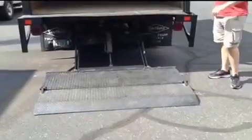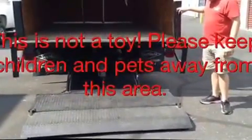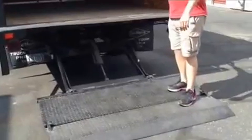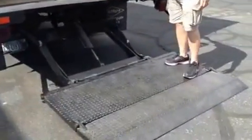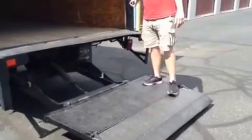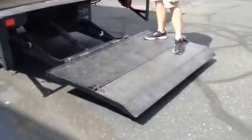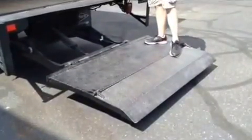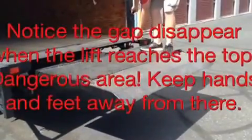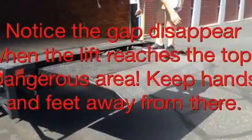Now that the gate's down, you can raise and lower it. However, if you stack stuff on here, the gate does move once it's lifted, especially if you're on an uneven surface. It does tilt out, so if you have your items, you do want to stick them before they are lifted all the way, while watching that your feet are not in the tension.